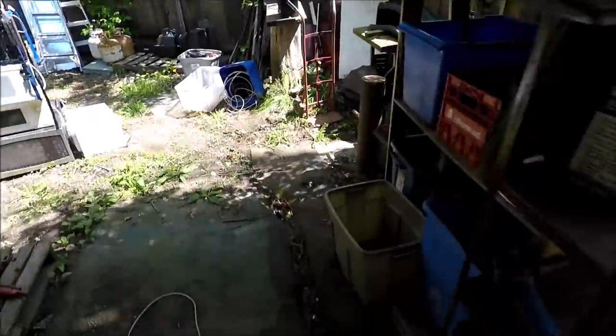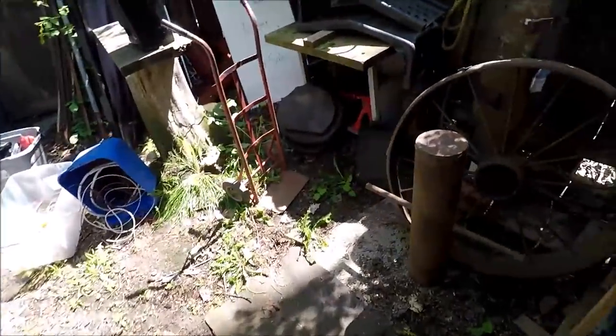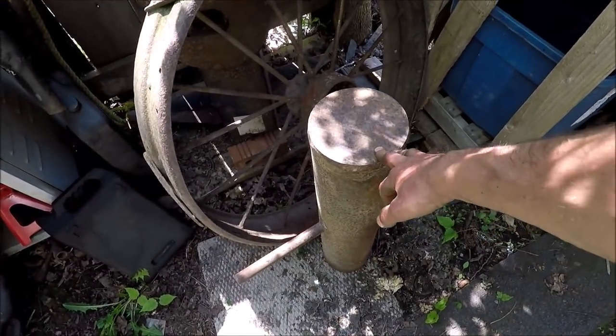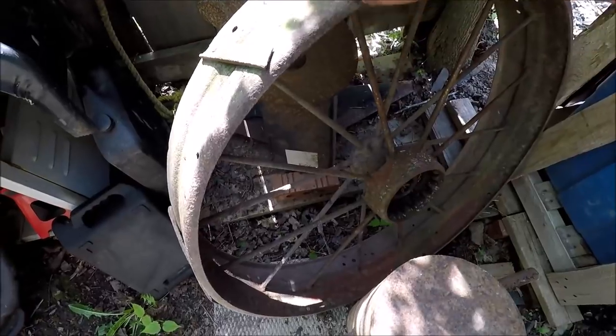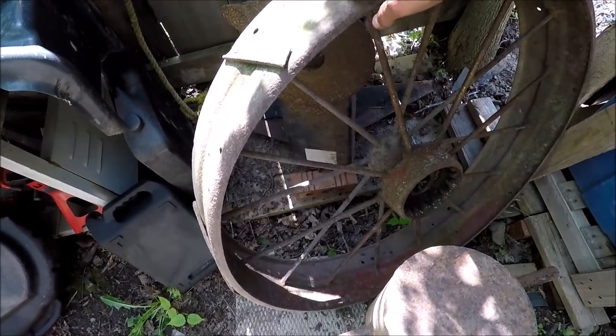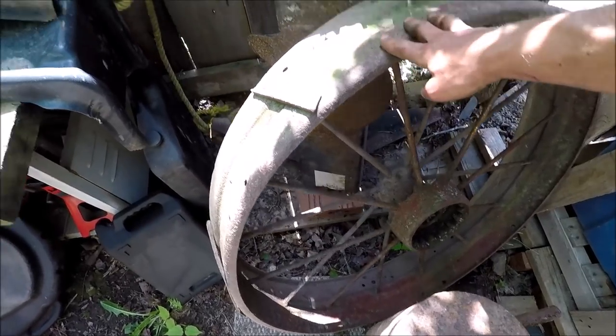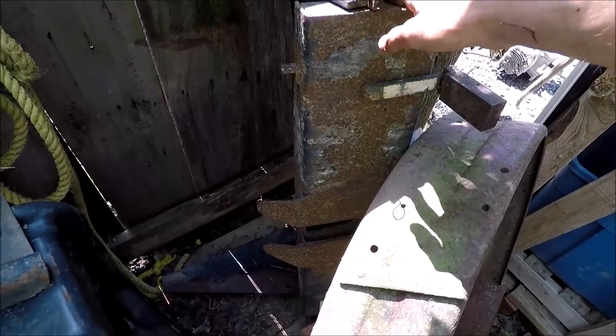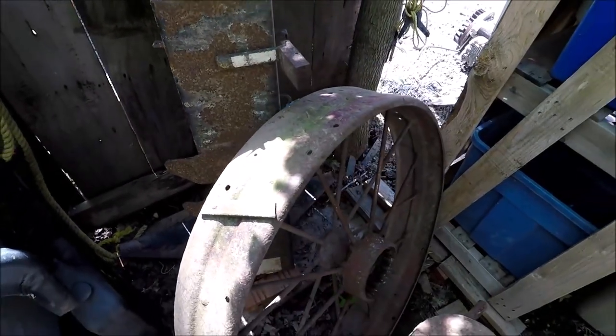It's the next day, guys. I did a whole bunch of listings today for Kijiji. Listed this post banger for 30. I listed this wheel for, how much did I do that? I think I was asking 70 for that. And I decided to list the fifth wheel. So 80 for this and 80 for that. Missing a lot of hardware for that. So I'm not going to bother trying to attach the fifth wheel to my truck or anything.